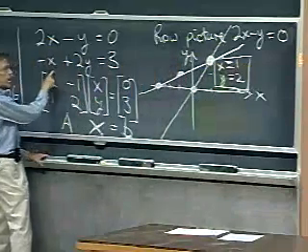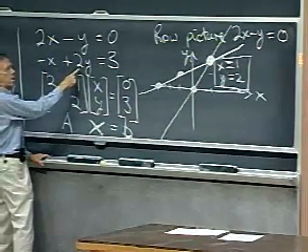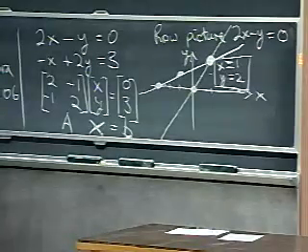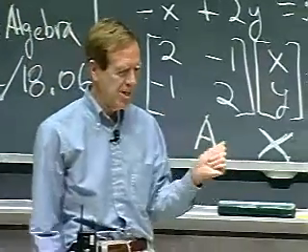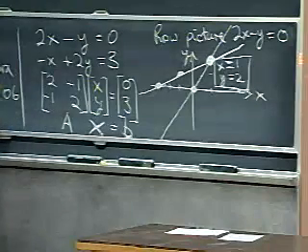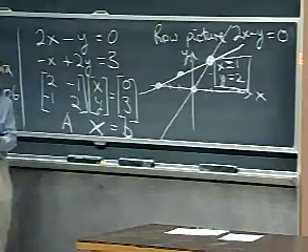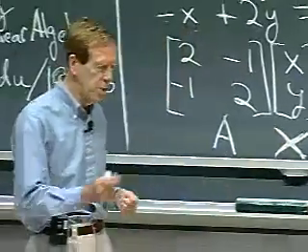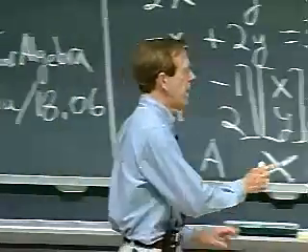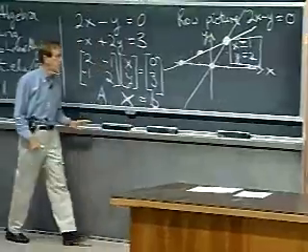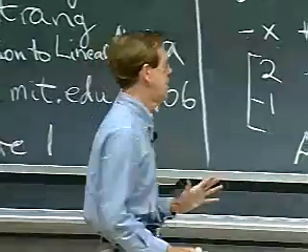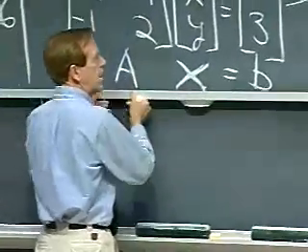Let's just check this. If x is 1, I have a minus 1 plus 4 equals 3. Okay. Apologies for drawing this picture that you've seen before. But seeing the row picture, first of all, for n equal 2, 2 equations and 2 unknowns, it's the right place to start. Okay, so we've got the solution, the point that lies on both lines. Now can I come to the column picture? Pay attention. This is the key point.